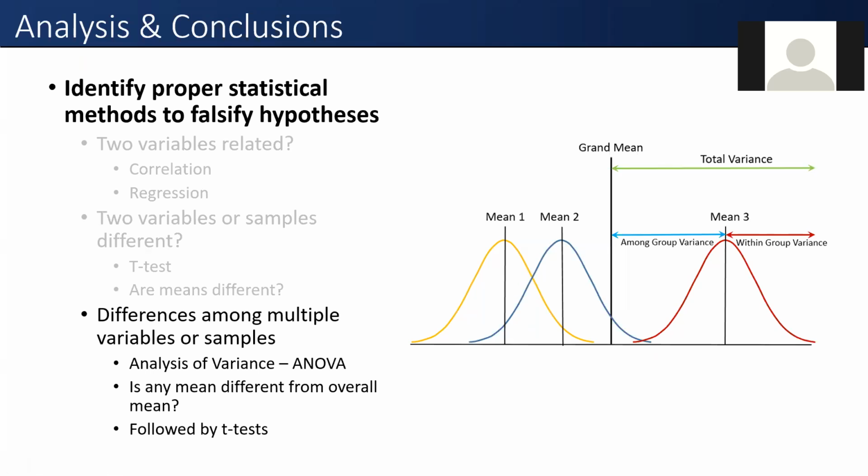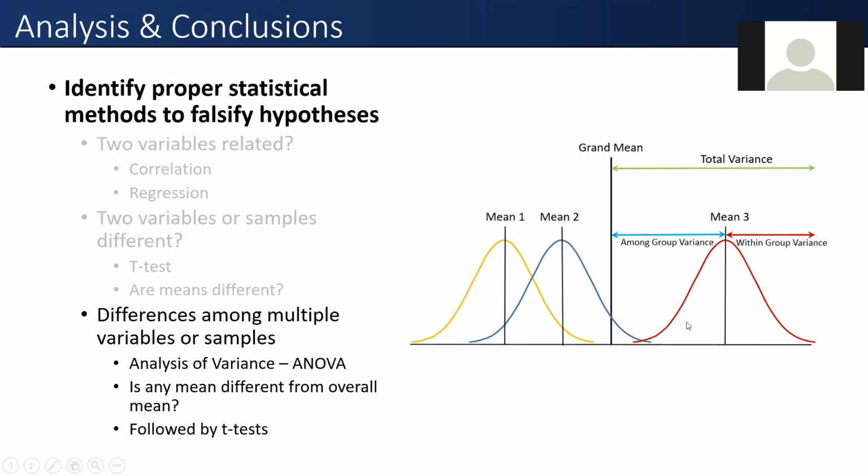Okay, the last thing I'm going to go over in terms of data analysis in Excel is what if we've got more than 2 samples? What do we do? So let's say we were interested in whether or not there's a difference at any of the sites in Alaska in, let's say, the sulfate concentration. What we're going to do is what's called an analysis of variance, or an ANOVA.